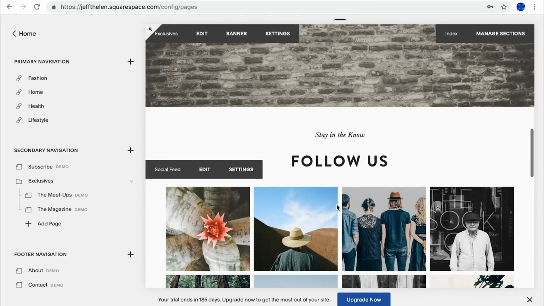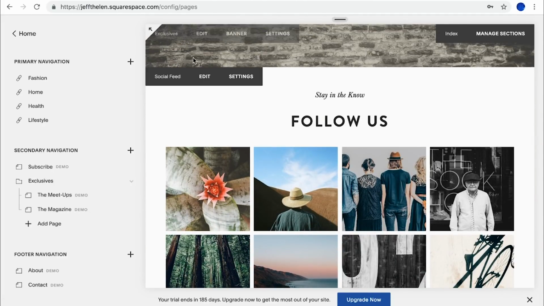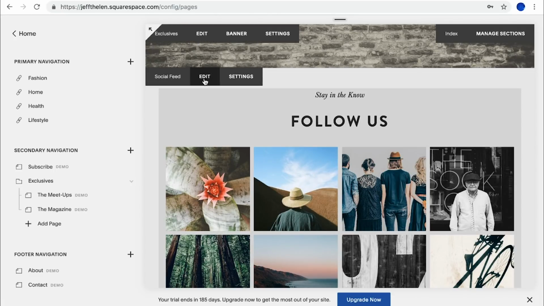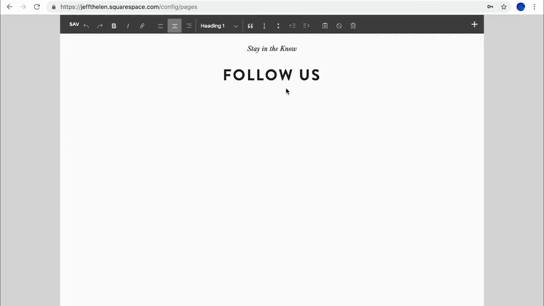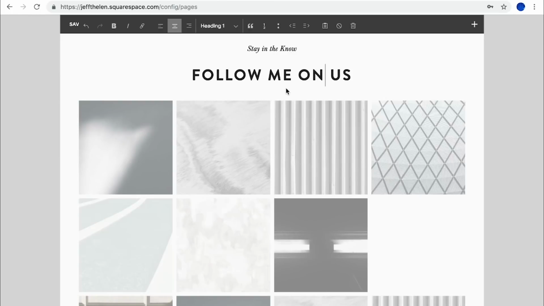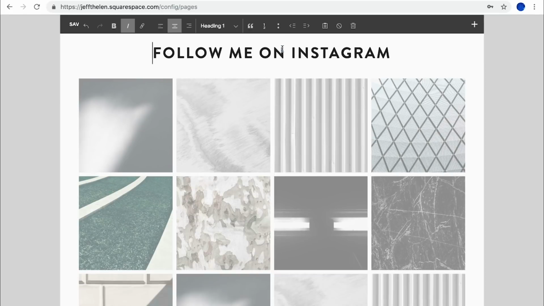All right, so the next section is basically a social feed from Instagram. So if I click on Edit, follow me on Instagram. Let's get rid of this text. Save.